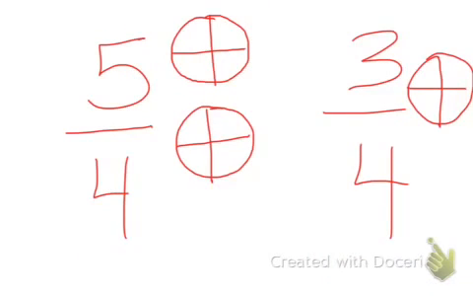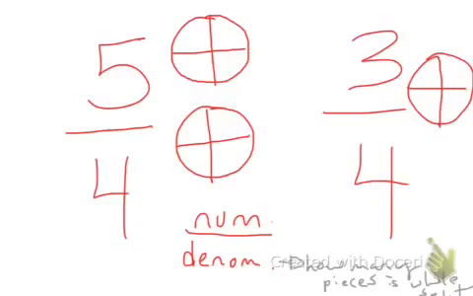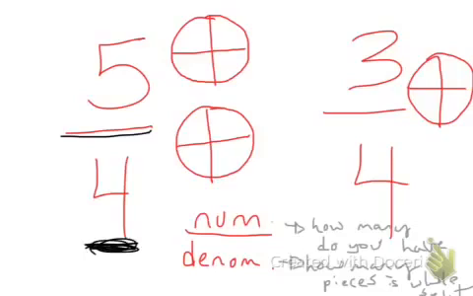One important principle that you need to know about fractions is, remember, the numerator is the number on top and the denominator is on the bottom. What the denominator means in a fraction is how many pieces you split that whole into. And the numerator means how many of those you have. So let's take a look at a couple different fractions. Let's first look at the one on the left, 5/4. What that means is that the whole is split into fourths. Each whole is split into 4 pieces, and we have 5 pieces.